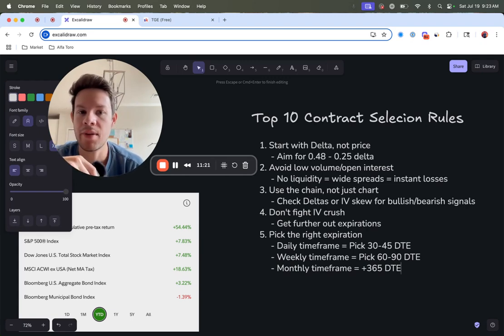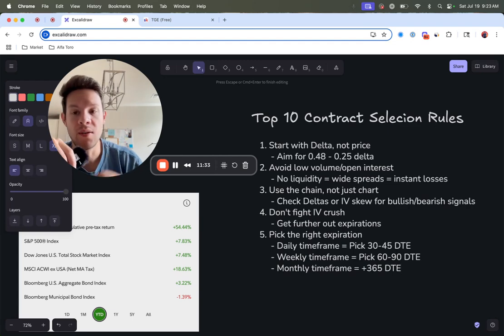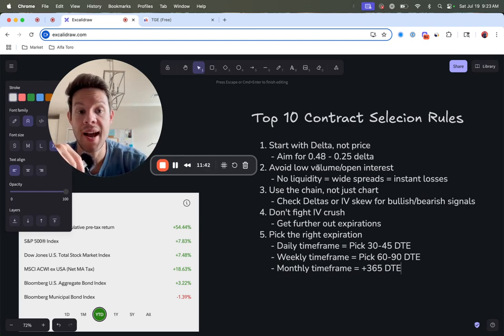ACHR was a good example of that. Took 5 days, 6 days, and we paid contracts that were out about 45 days out, and then we had also a 90-day out contract. And it did go sideways for a couple days, but that sideways movement didn't affect the contract. Theta did not destroy the contract, which again did not destroy my delta here, and it allowed me to be profitable by the end of it.